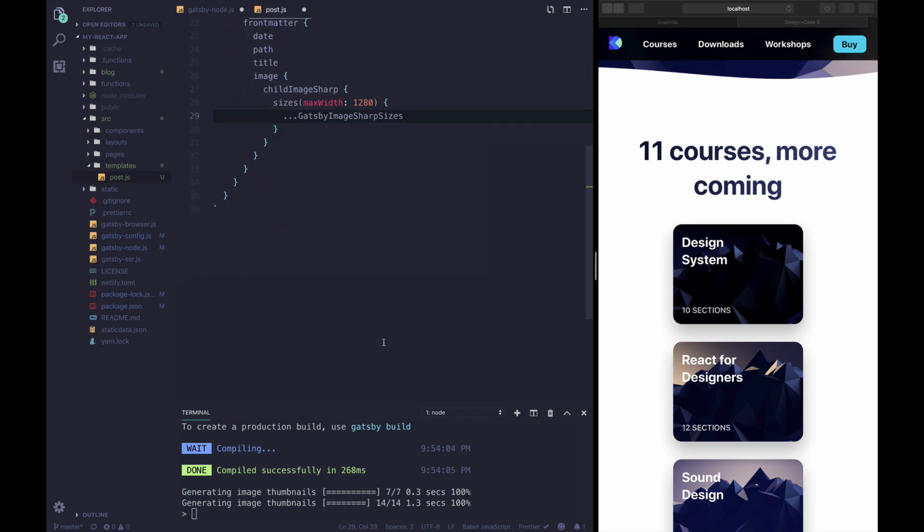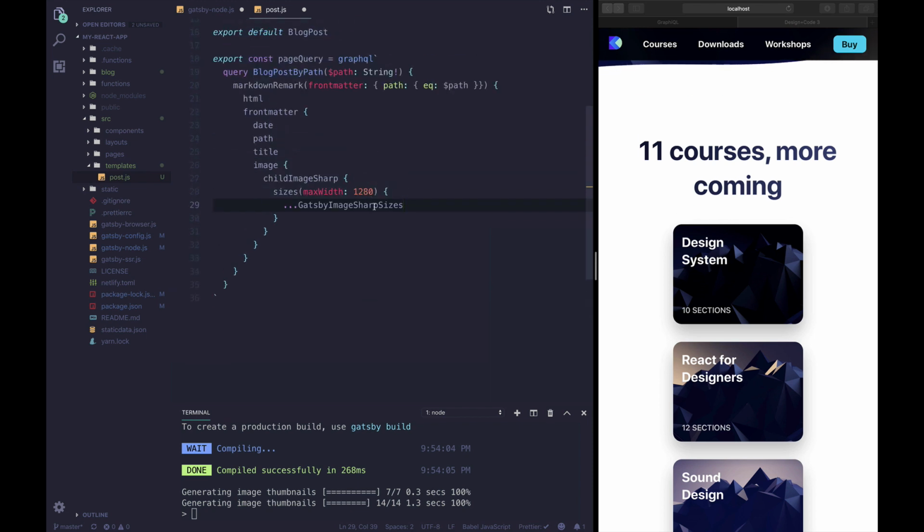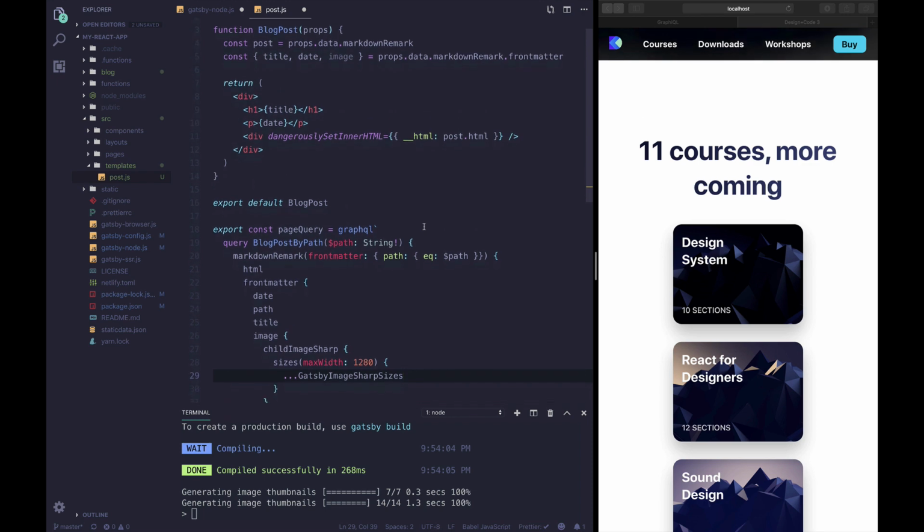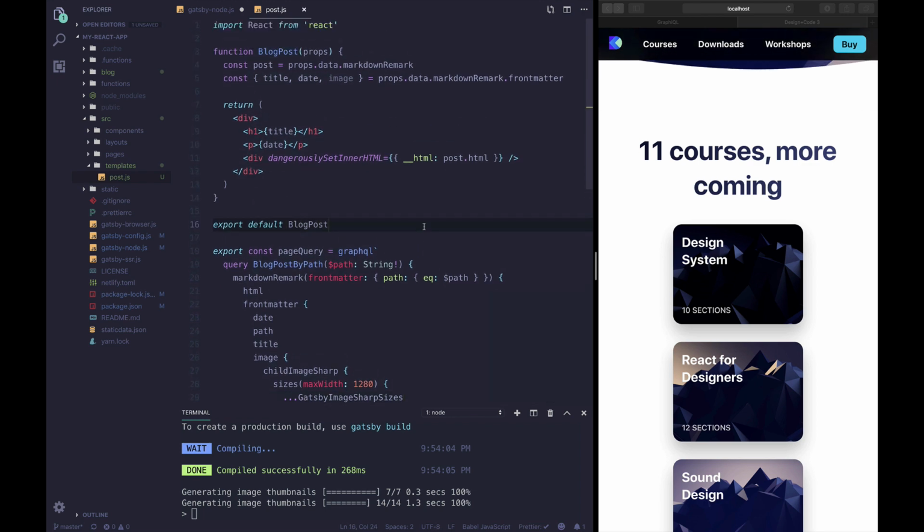And I'm just gonna call GatsbyImageSharpSizes. That looks pretty good. Let's save it.